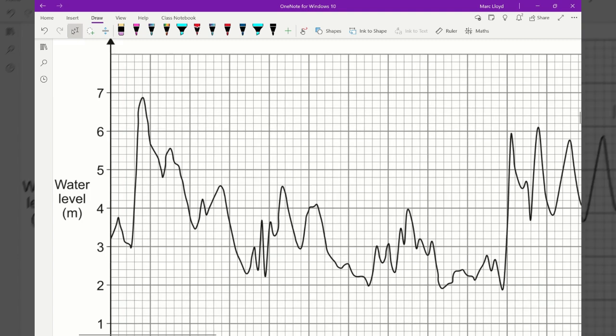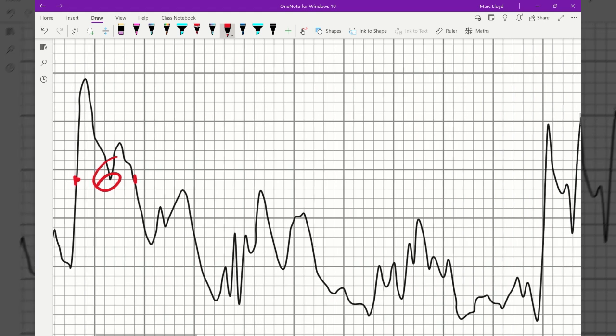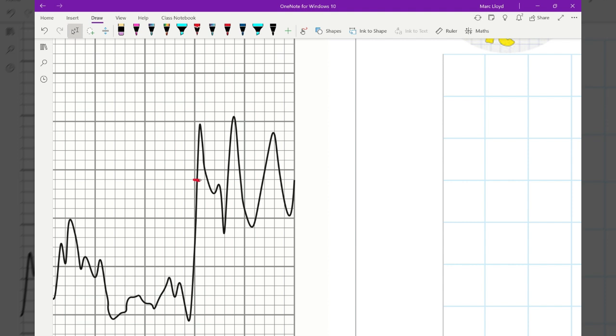So above 4.8 would be in here. I'm going to just put it into that position. This one sort of dips, and I'm going to ignore that, and it comes into here. So that's 1, 2, 3, 4, 5, 6 squares where it's above 4.8. Moving across, we've got from here to here, which is 1. In here to here, again, another 1. Here to here, which I'm going to just estimate at 2.